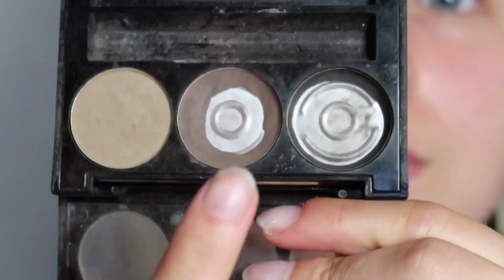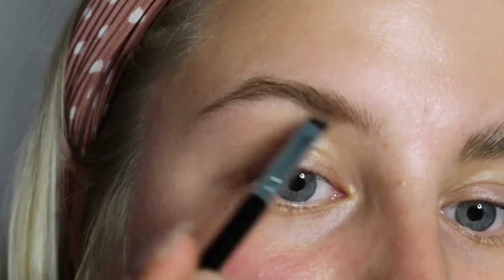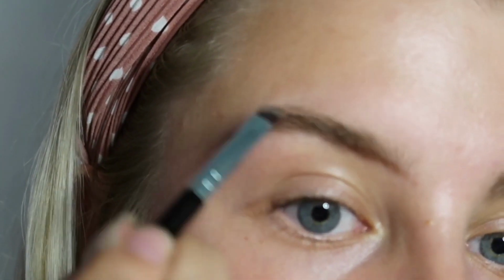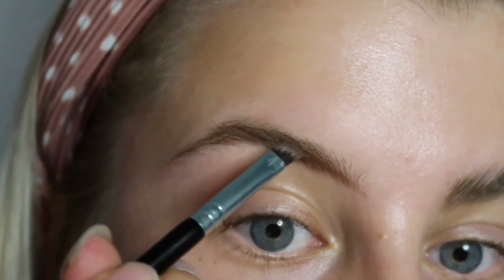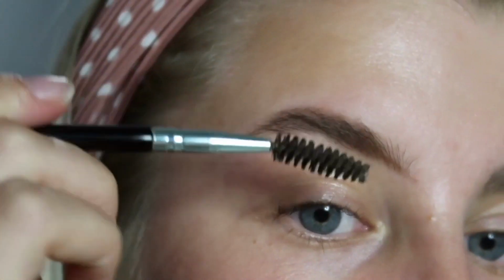So for our second look, I'm going to go into the Collection Brow Kit. This is the blonde shade, and into the second shade, which is a light brown sort of colour. And I'm just going to start by going underneath and underlining the shape of my brow. And then just really lightly just filling in any places I feel like need it. You can go heavier or lighter with this, it is entirely up to you.